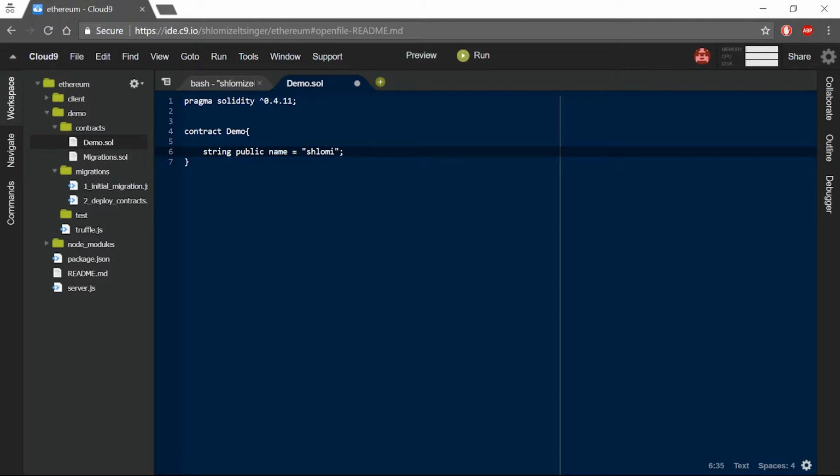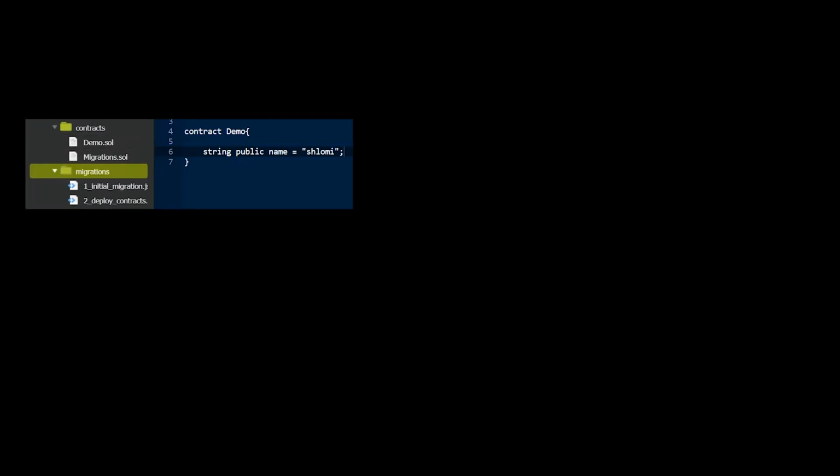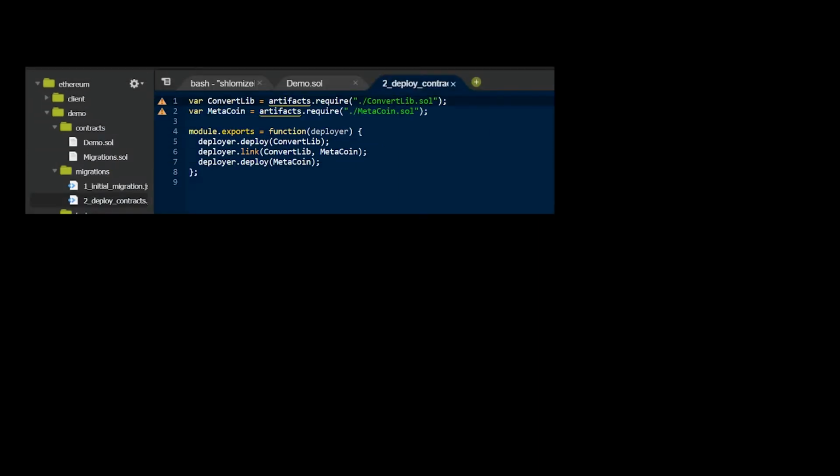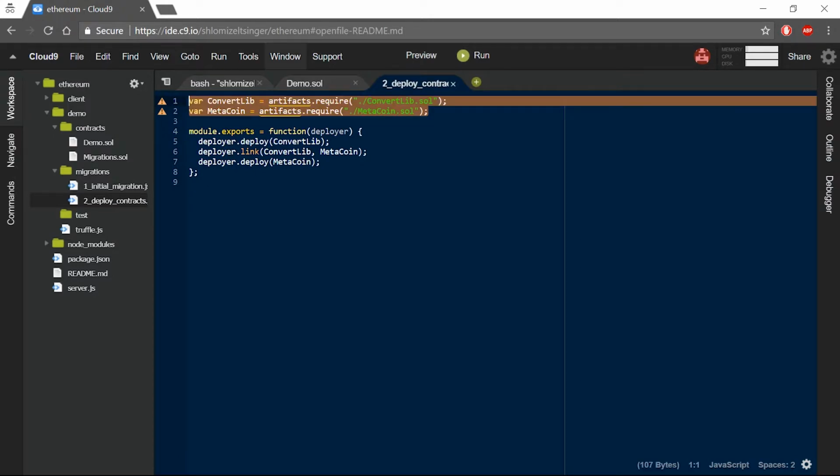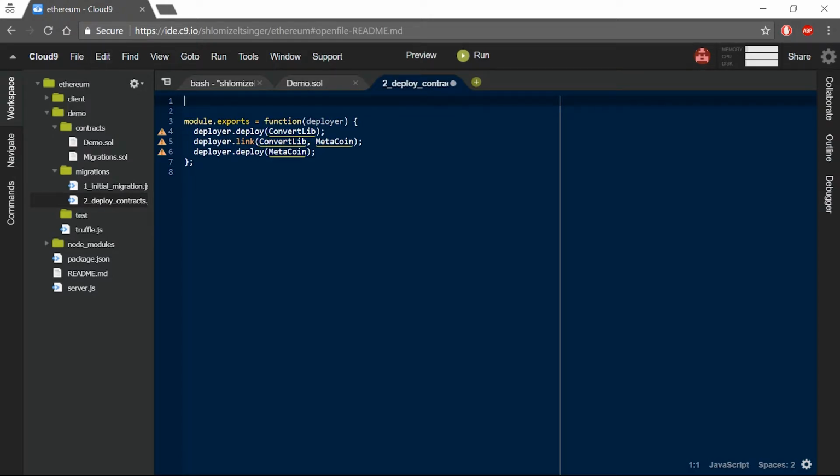In order for Truffle to be able to deploy my smart contract, I need to make some changes to its migration folder. In the migration folder, under Deploy Contracts, I will see the following code. This code will tell Truffle what a migration or a deployment process should look like. This code will deploy the MetaCoin smart contracts that I have deleted earlier, so I can just clean it up here and make room for the smart contracts that I really care about.